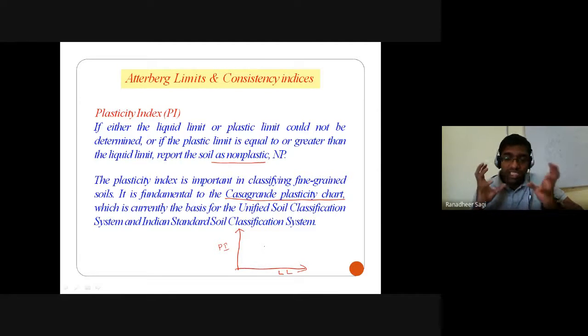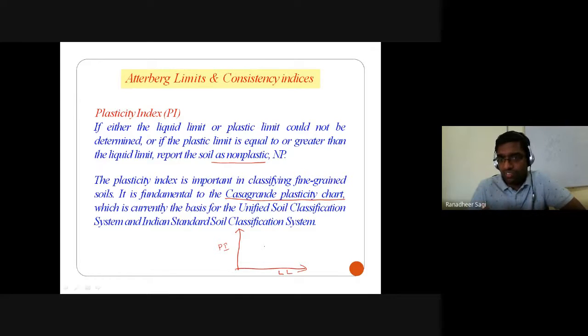So that classification, and Casagrande's plasticity chart, is also going to be useful for us to classify organic soils. In case the fine-grained soil you are referring to contains some organic matter, the decomposition characteristics and so on we will not know exactly, but we can try to classify whether this particular soil is an organic soil or inorganic soil, or what kind of soil it is, based on Casagrande's plasticity chart.